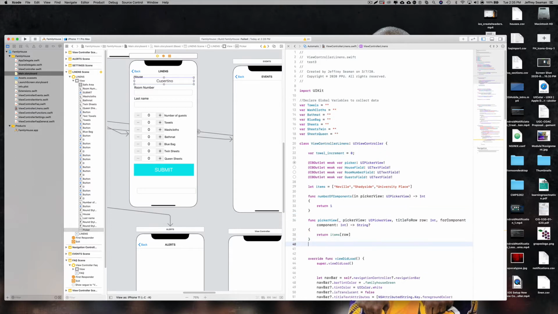All right, so let's go down further. So now this next one right here will be the number of rows in the component. So we'll have to evaluate that and do a count there. And then we'll have to do another picker view function for picker view, which will identify saying that, hey, let the value equal the items.